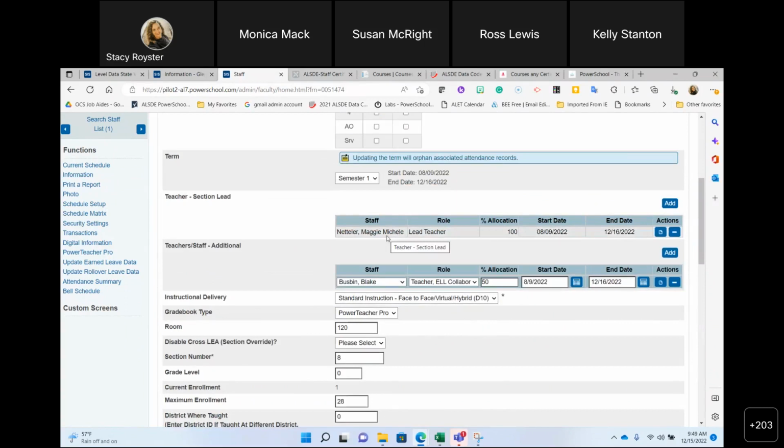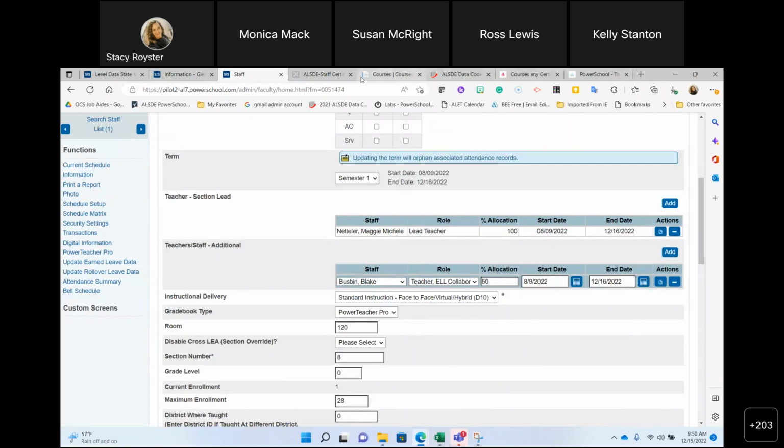Because we know if you have a student who is going to University of Alabama in an early entry class, dual enrollment, and they're being taught by a teacher at the University of Alabama, but you've got them on a schedule in your database with the counselor as the facilitator, you don't need the counselor to be checked to be in field because they're not the teacher. If you don't have the instructional delivery type correct on there, it's going to check it and you're going to get an out of field hit when you shouldn't be.